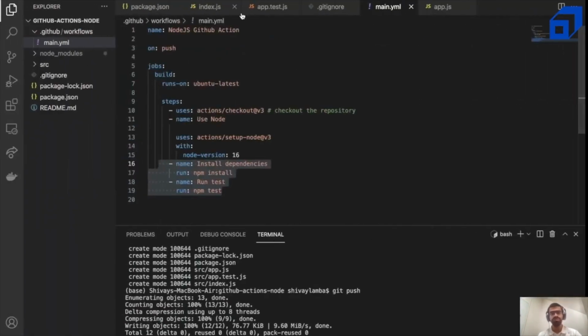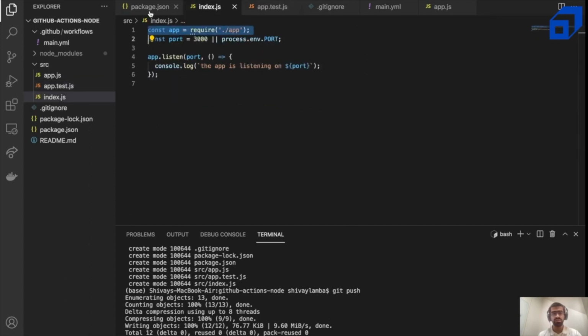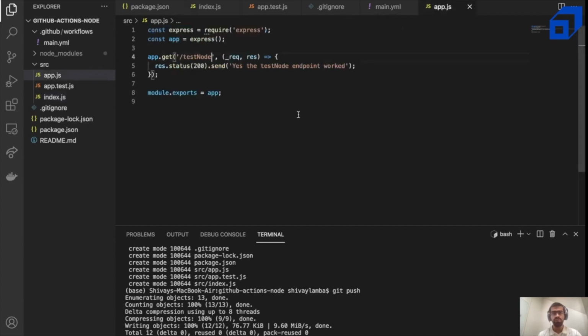Now, just to quickly see, let's go ahead and change our app.js and say that yes, the endpoint worked and returned the correct value.